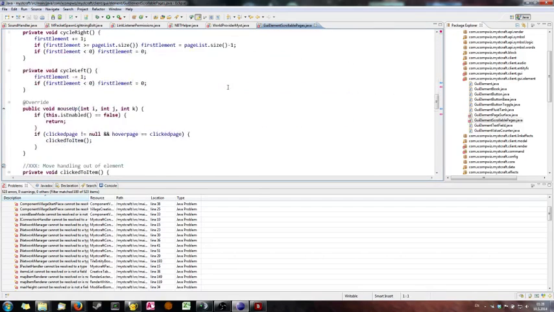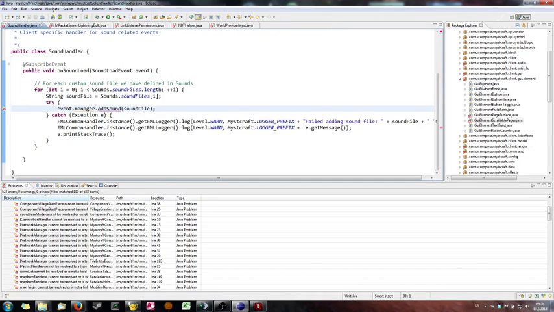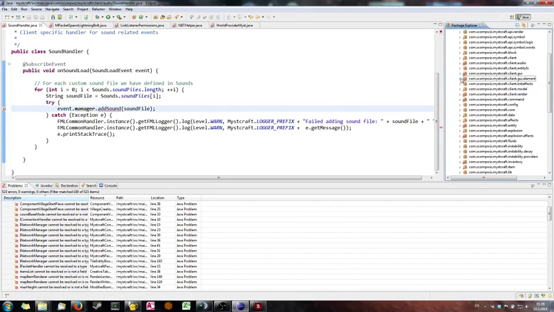And by the way, for loggers there is actually an even easier way to do it. For the logging stuff, you can just create a logger in your main class and then just say logger.warn message. Just create a new logger and feed it the name Mystcraft, and you don't even need to run it through FML.